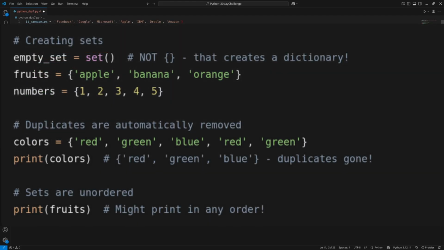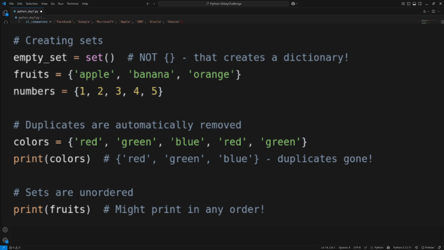When creating a set, you use the curly braces, because the difference between the two will be a dictionary and not a set. So when you're setting a set, for this example, we're looking at fruits and numbers. With fruits, in the curly braces, we set it as apples, bananas, oranges, or we list our integer numbers. But the difference between the dictionary and the set will be the colon, specifying the key that will be in the dictionary.